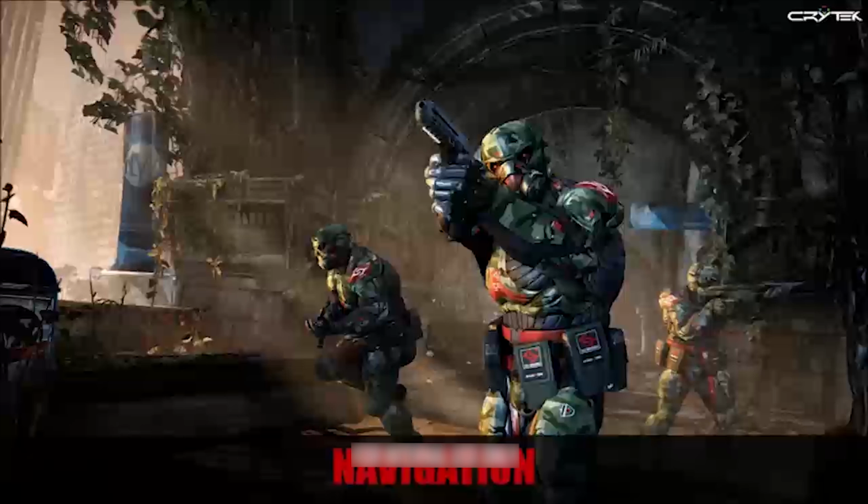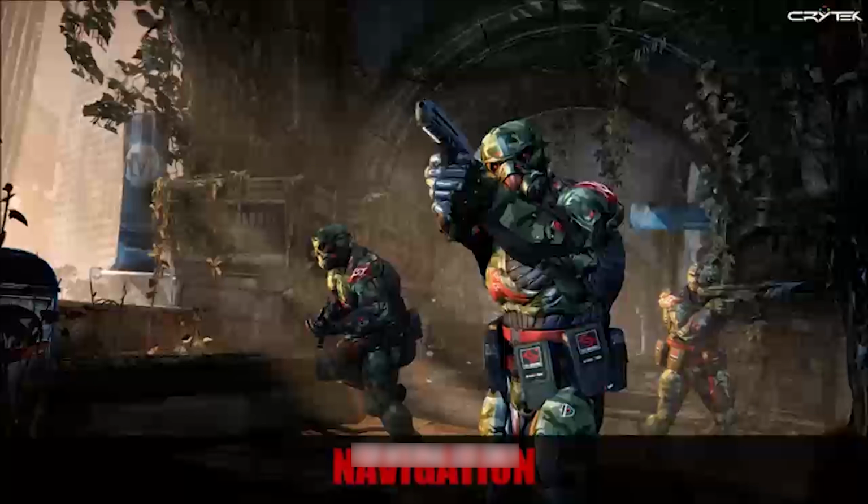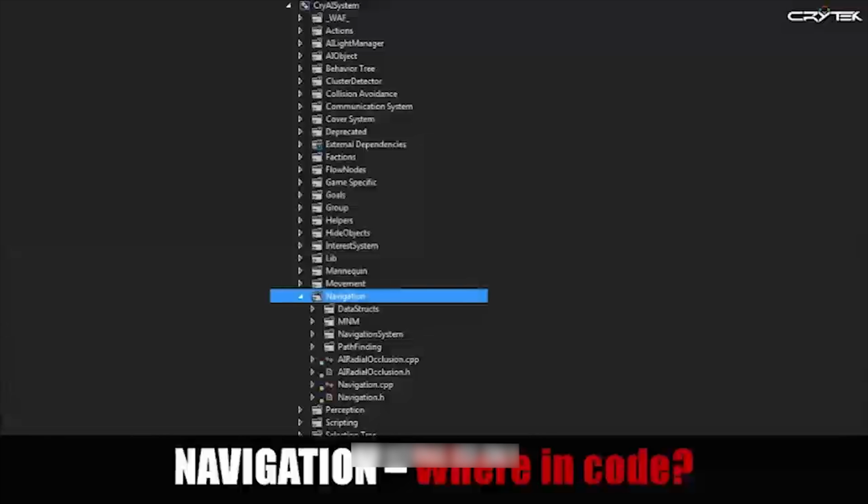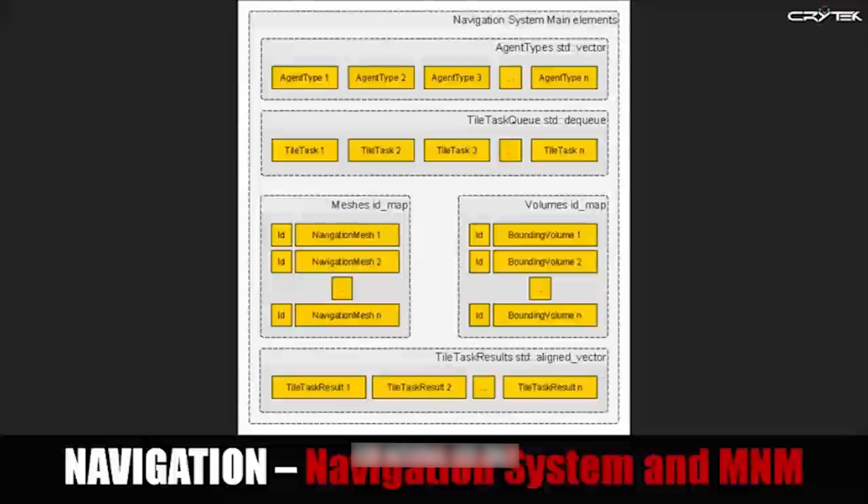Navigation, I think lots of you already know a bit about navigation, because it's the one where even level designers or game designers have a bit more to deal with, just setting up the environment or making a test or creating where to navigate. So in this case, navigation is inside the AI system, navigation folder. You have different structures, data structs, NavMesh, navigation system, Pathfinder. You have some extra stuff there that not everything is really needed. Some stuff is old navigation code. So the important part is the navigation system.